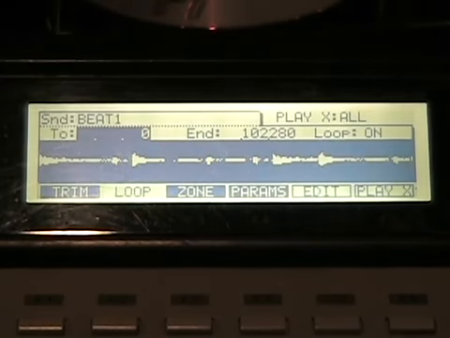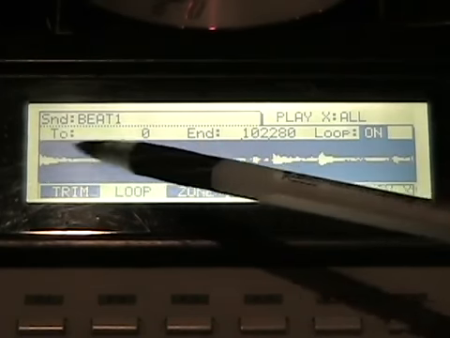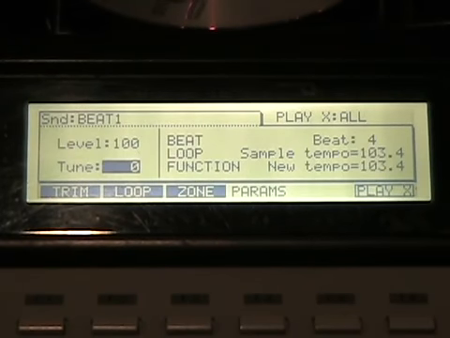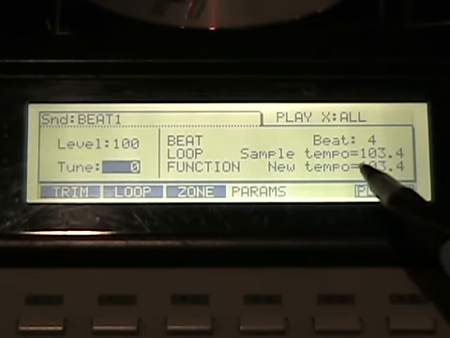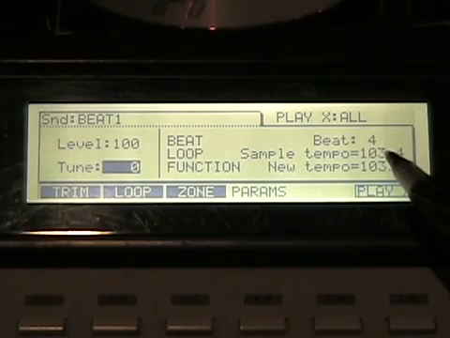We have loop on right there, and the reason I have it on is because I want to see the tempo of this exact sample. I'll press parameters. And see, the MPC tells us that this sample tempo is 103.4.